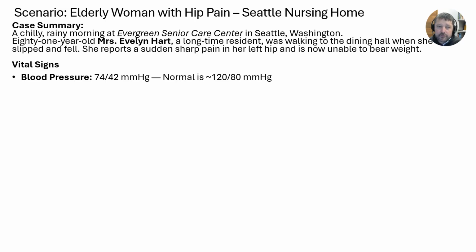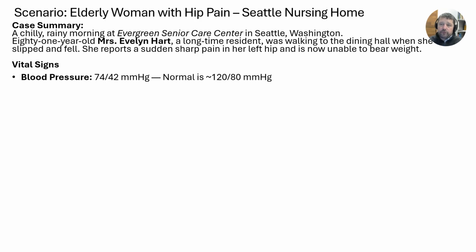individual. So if we look at blood pressure, we might say that this individual's blood pressure is 74/42, and if normal is 120/80, then that may not be normal for an 81-year-old woman, but we'll just say it's normal. Okay. It could be a little higher, it could be a little lower. It just depends on the individual and that individual's activity and kind of the size of the individual and whatnot. But at any rate, this is low. And so this should be an indicator right away.